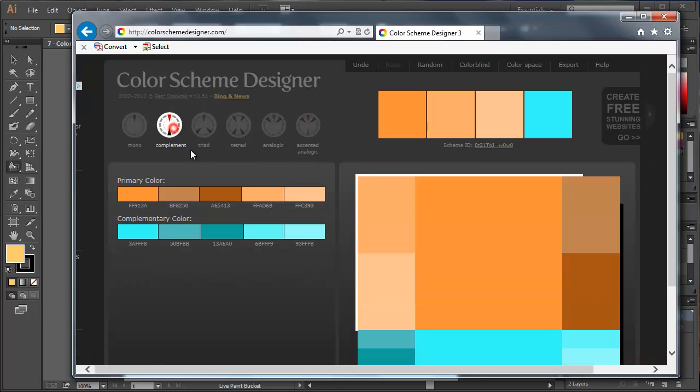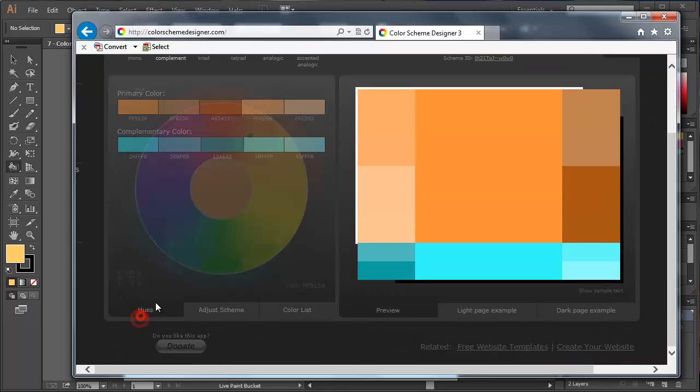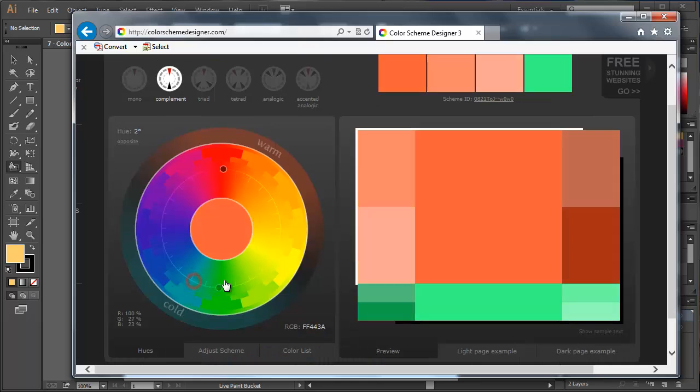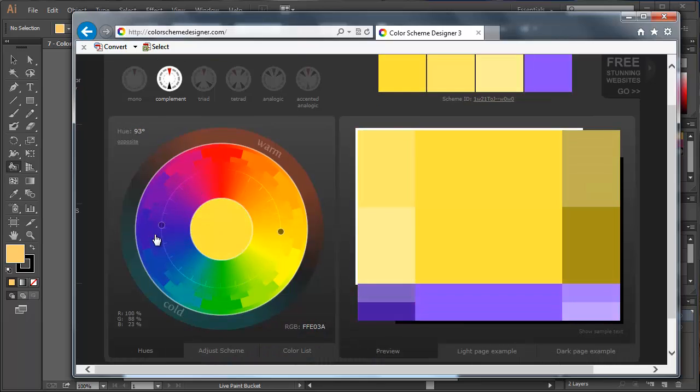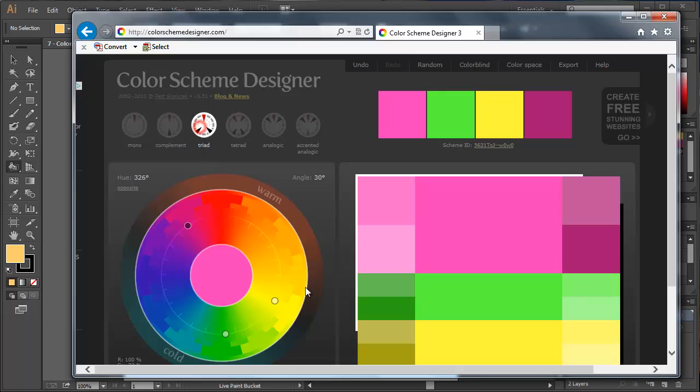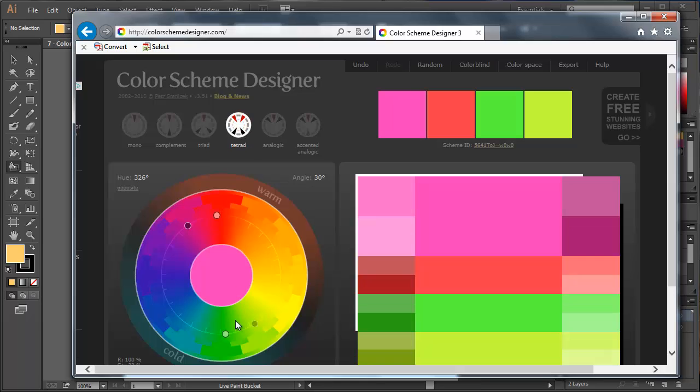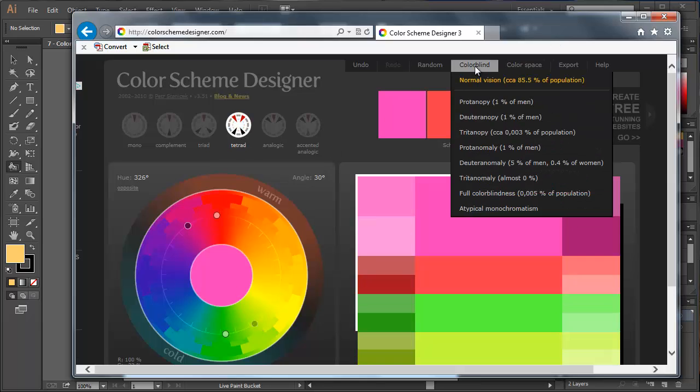I have my complementary colors here. Those are colors opposite each other, and you can see that on the wheel. Wherever I drag them, those are the complementary colors. Triadic, which means 3. I even have ones that we don't really do in the class. The tetradic, which is 4. There's also some options here.